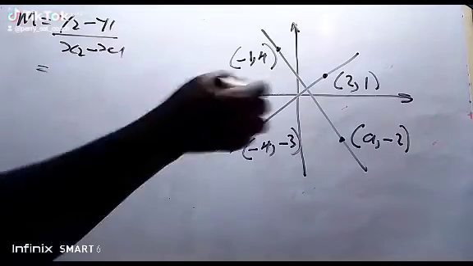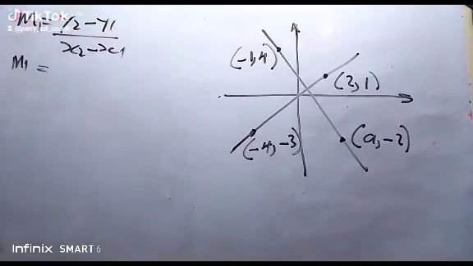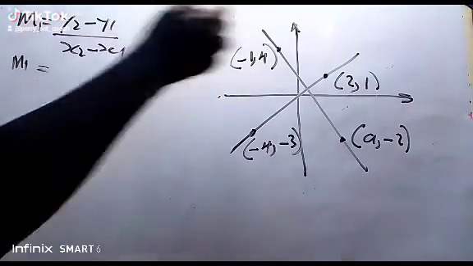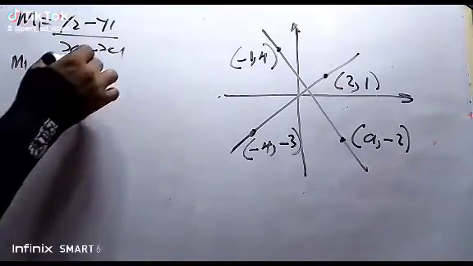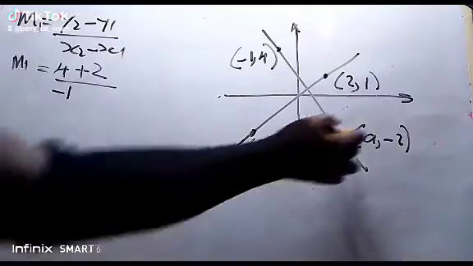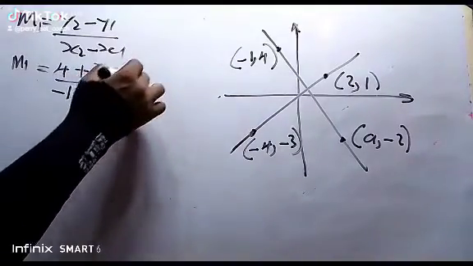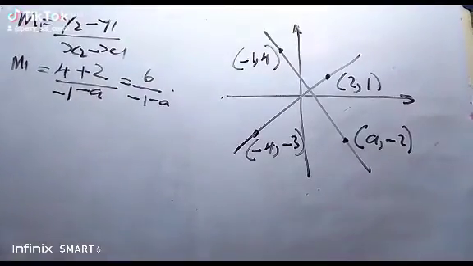So what we have here, let's look for the slope of what? Of that line, and let's call that line what? M1. So if we call that M1, what is my y2? That will be 4 minus 2, all over. Then what is my x2? My x2 is -1, my x1 is what? Is -8. So I have this is 6 over -1 minus 8. Alright, so that's the slope of the first line.